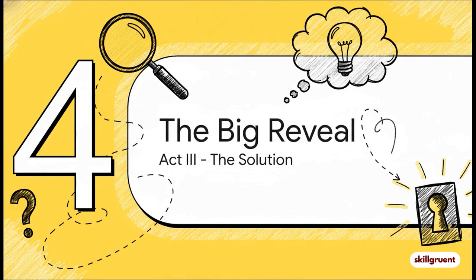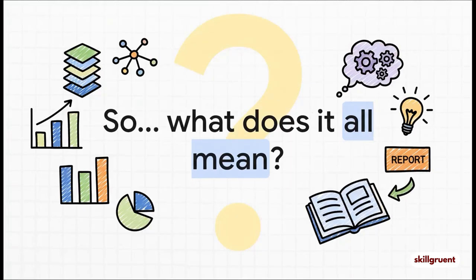Which brings us to the grand finale, Act 3, the big reveal. All the clues have been presented. The suspense is killing us, right? Well, it's finally time to solve the mystery. This is the ultimate question. I mean, we've got the data, we have the findings, but what does it all actually mean? Answering this one question is the entire purpose of the final sections of the report.